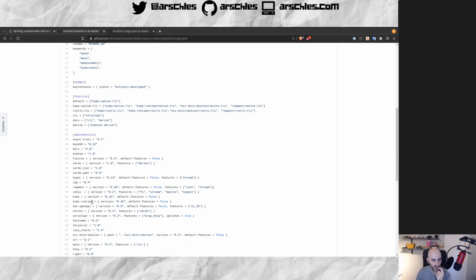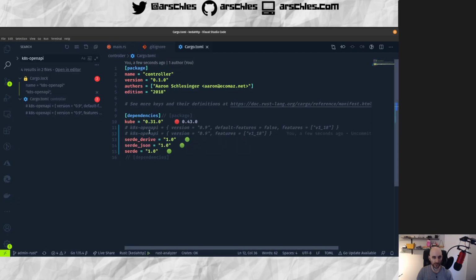Kube runtime, OpenAPI. Okay. Interesting. All right, so they've got 118 version 0.9. They have a runtime. Oh, and they're specifying default features false. Okay, let's take that and see what we got going on with that.